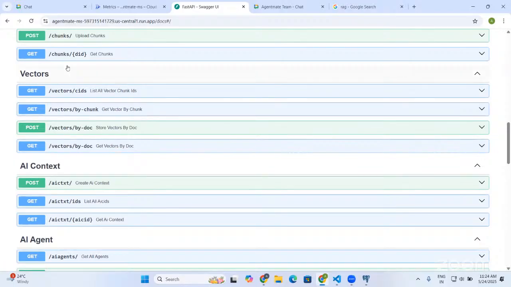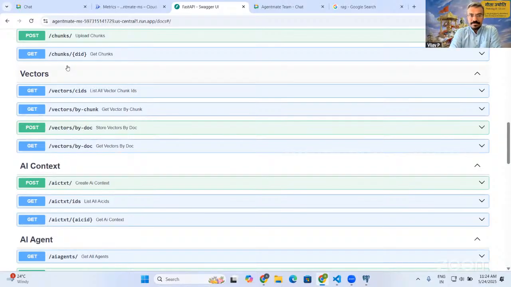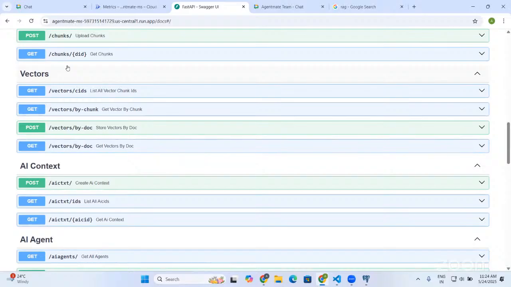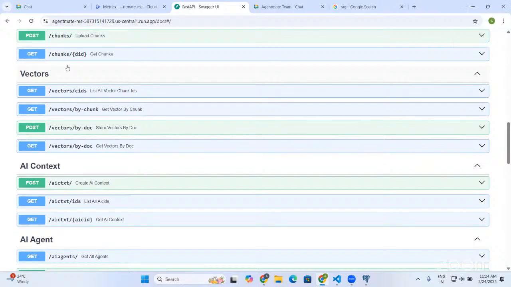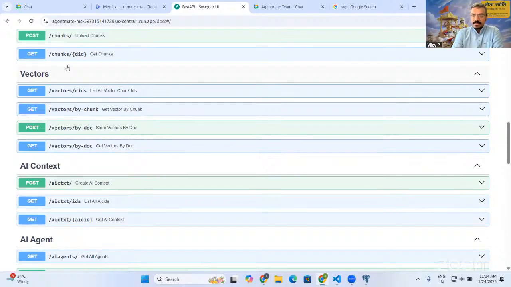I think Vijay, you're getting confused. We need to do it offline. But you have tested all these things on the current cloud instance, right? Cloud link, in the APIs? Yes, sir. Okay. Anisha ji, have you gone through ER diagramming? Do you understand what is an ER diagram? Yes, sir. After this session, can you share with me the ER diagram for your agent mate? Yes, sir, I'll share.